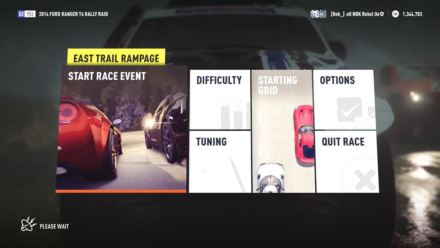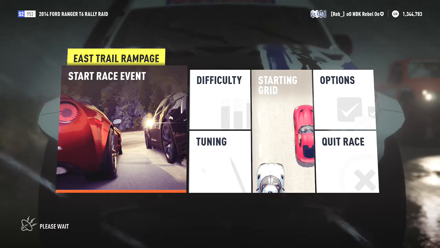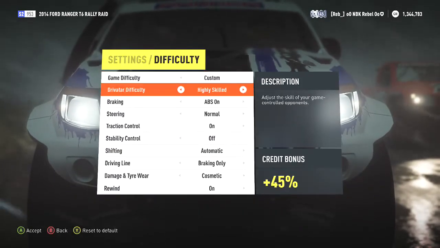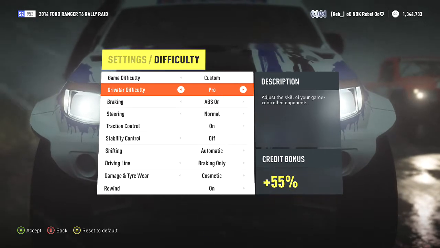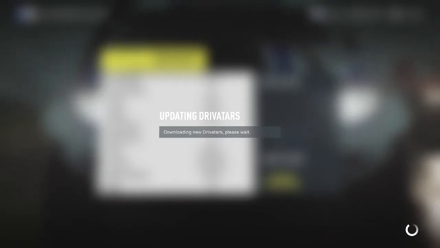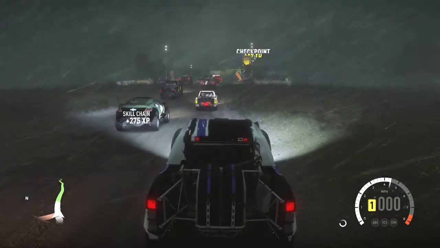Okay, this is a Rampage event. These are off-road point-to-point routes, but keep an eye on the route ahead of you. There's a lot of obstacles on some of these. Pro, baby. Right, let's rock. It's our first race in Storm Island.